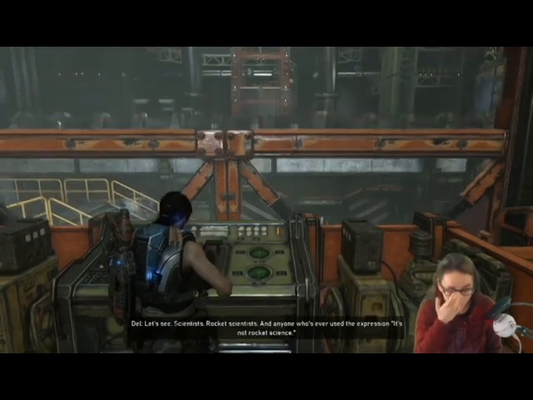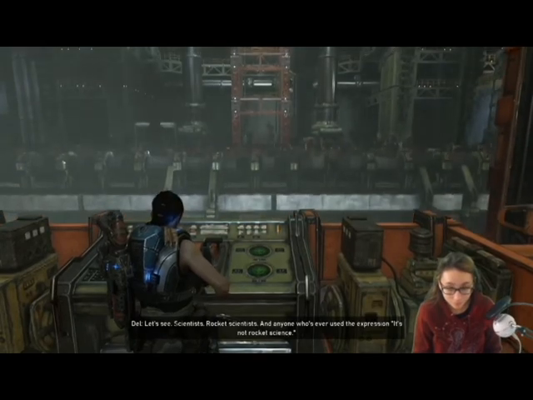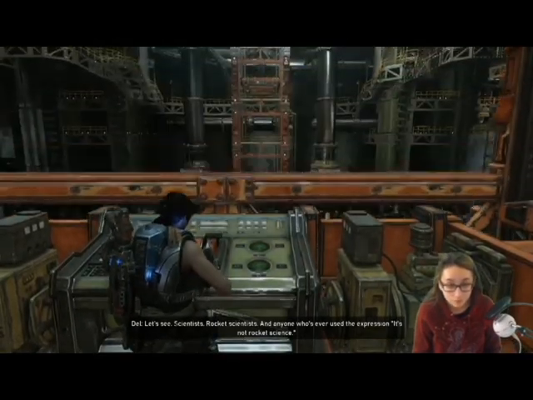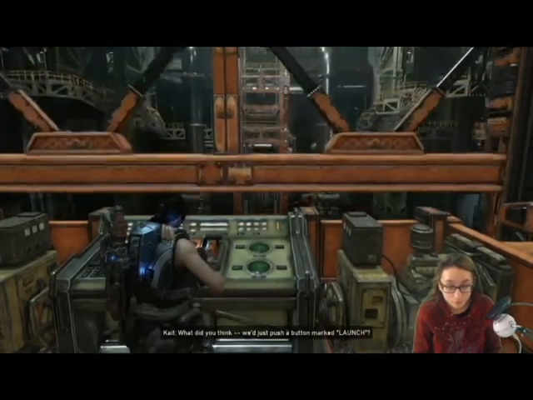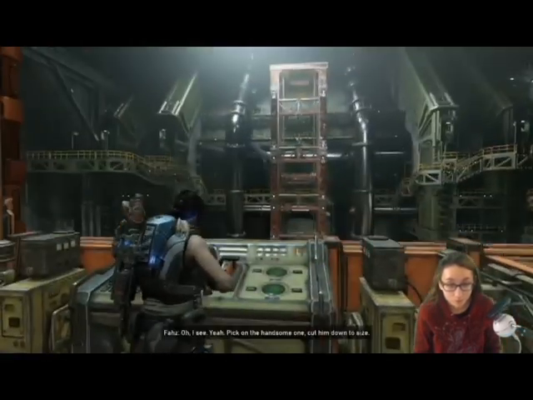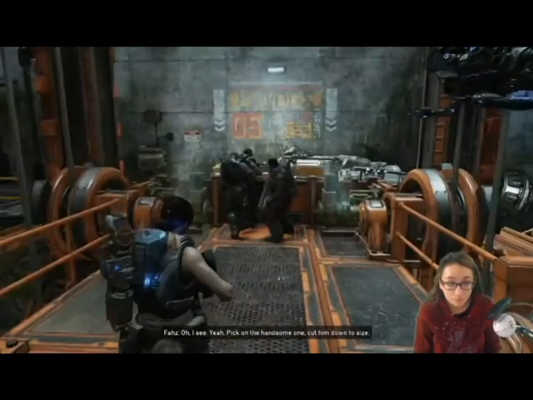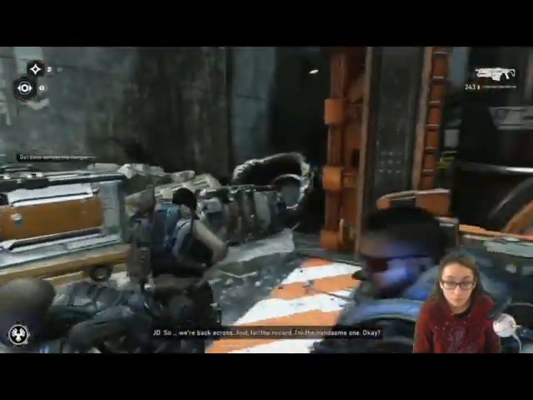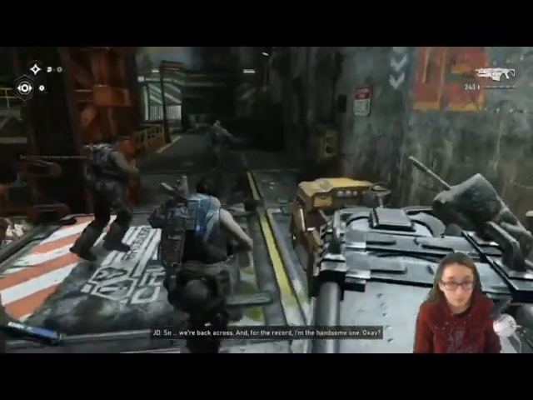Listen, scientists, rocket scientists, and anyone who's used the expression, it's not rocket science. What do you think? We just push a button and launch? Oh, awesome. Yeah, pick on the handsome one, cut him down to size. So, we're back across. And for the record, I'm the handsome one, okay?